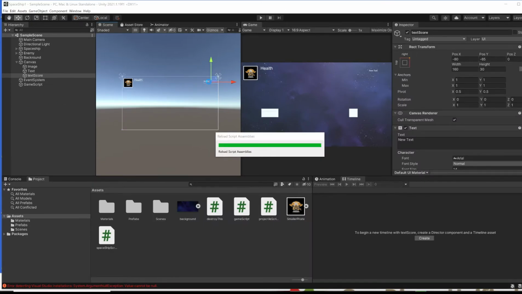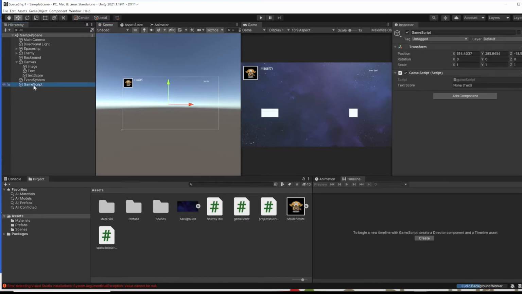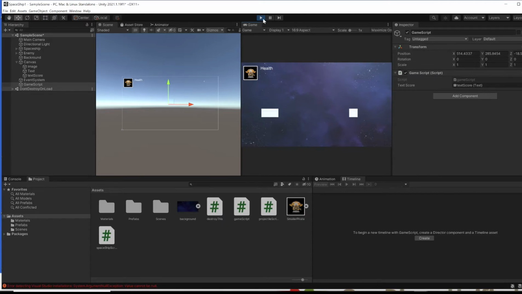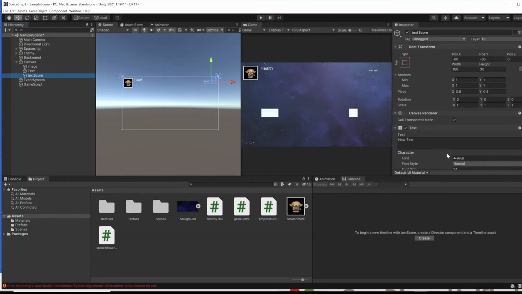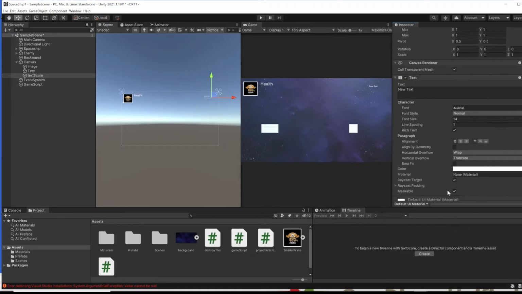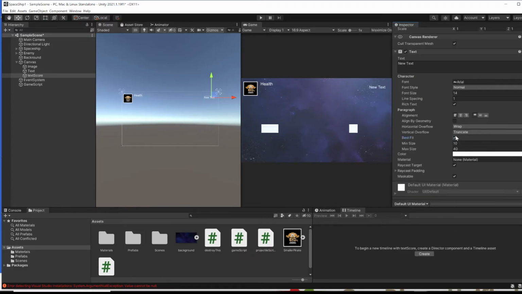Now, one thing we still have to do: we have to select our game script and see where it has this game object here where it says none. We're going to drag this text box into there, and now it's referring to this. And when we push play, let's see if in fact it works. Okay, I'm crossing my fingers, and there it is. It's set to 0. That might be too small for you to see, so let's make this size bigger here. Let's go font size, let's go best fit, and whatever size this is, it'll fit into it.